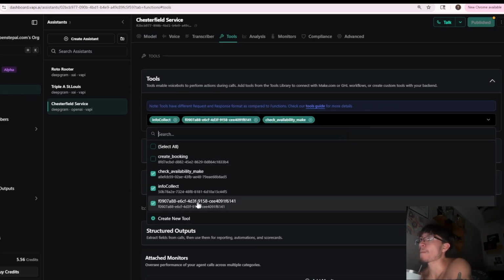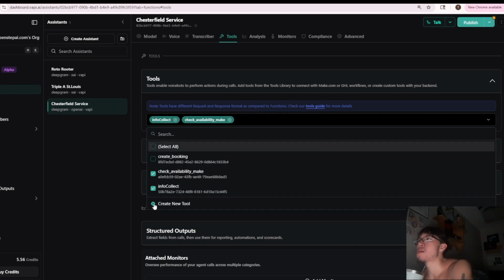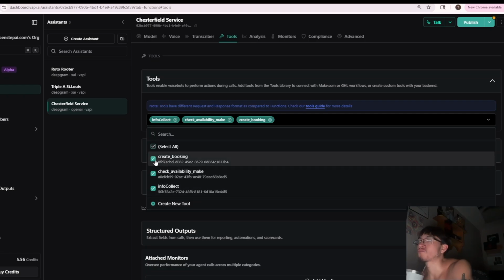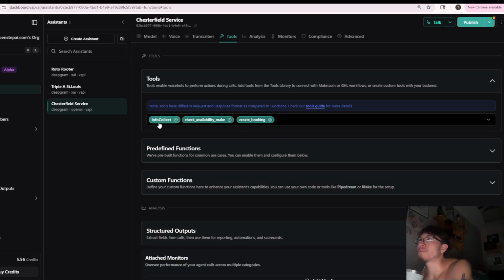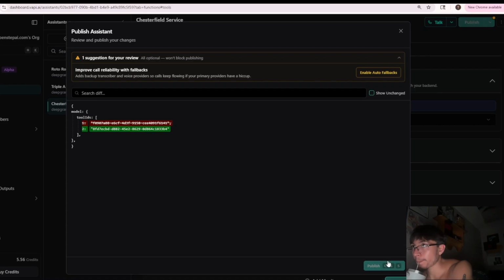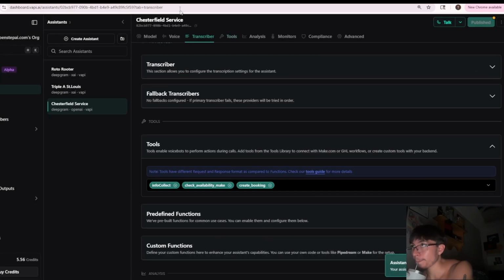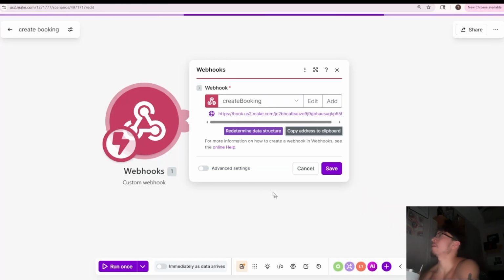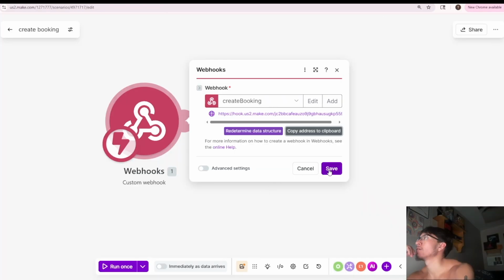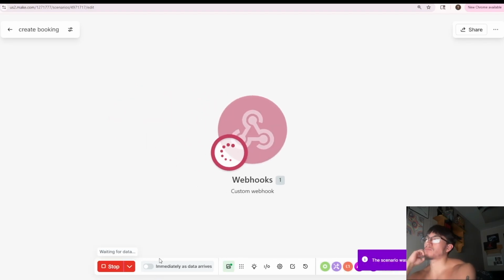You can see this random number is the old tool that we made. You can tell because it doesn't have a name, since it was deleted. So I'm going to delete this one and click on the new one. You can see it shows up right here. And that's it. Info collect, check availability, and create booking are all assigned to the AI. Click publish now, and we should be good to go. Okay, so I'm going to jump back here. To make life easier, the webhook is saved, and now I'm going to call it so I can make sure the information is being sent to the webhook. In the video, we're going to skip to the part where we already checked availability, and show you what the AI does when it sends the information to this webhook.